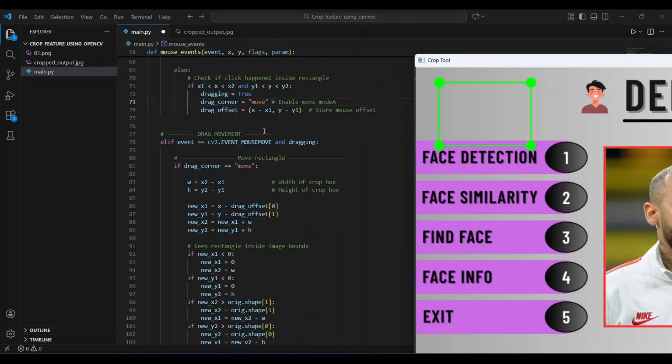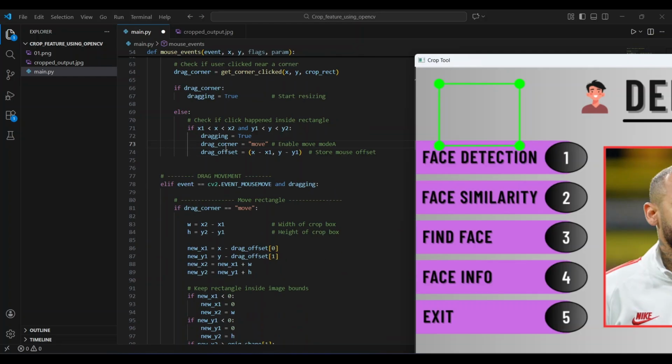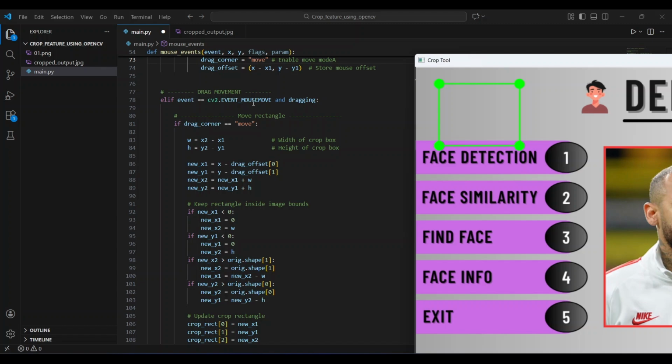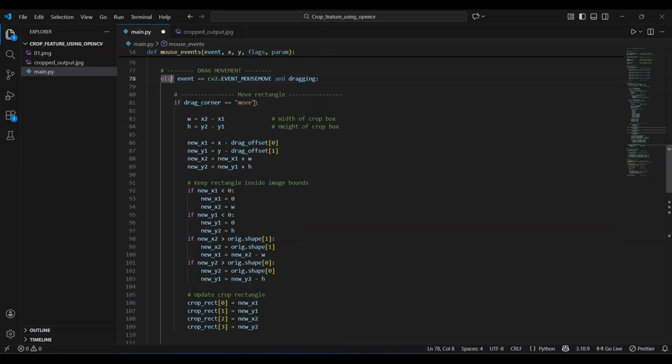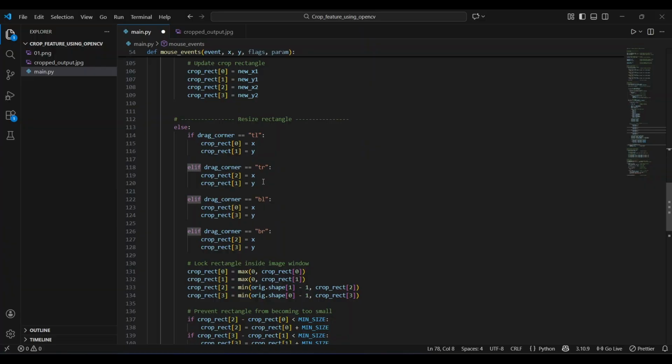Here I am dragging the TR corner, so dragging will be true. If dragging is true and I am moving the mouse, this else statement gets activated, and it will check whether drag corner is move or TL, BR, TR.